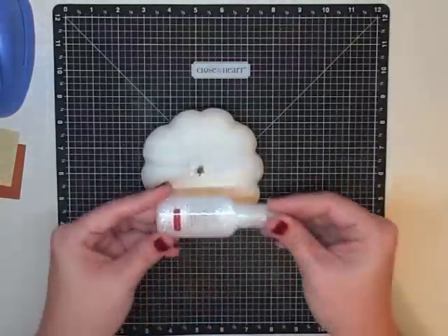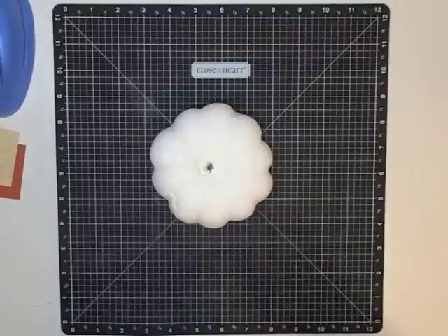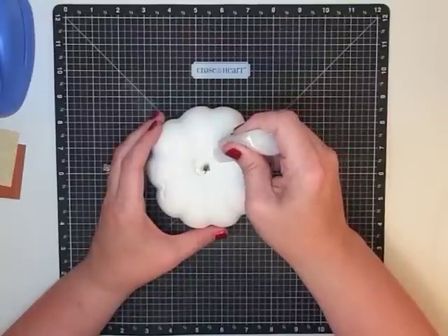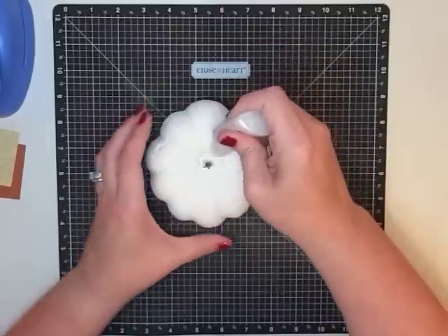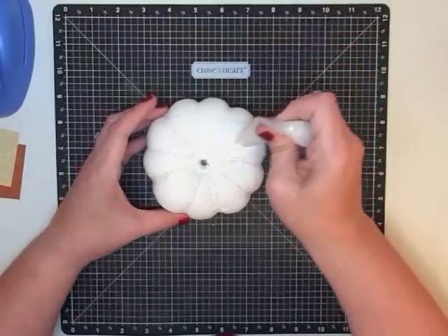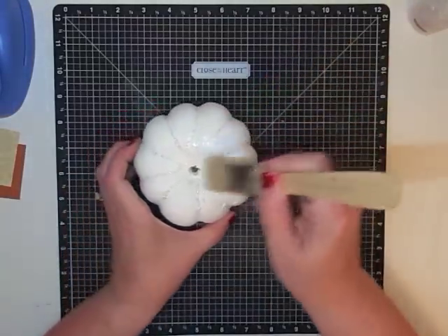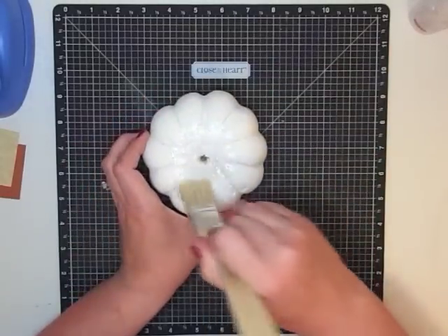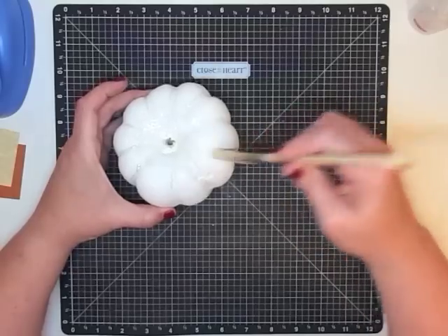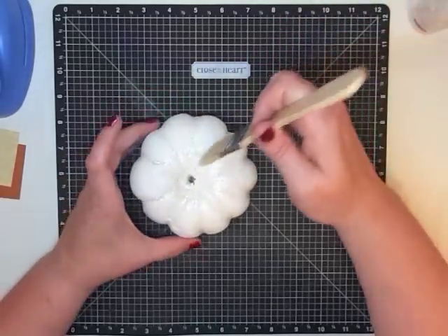For this pumpkin I'm going to use Stardust glitter. I've painted two full matte coats of paint on this pumpkin. This idea came from my niece's third birthday party — I made her a pumpkin carriage and did this to dress it up and thought it looked so pretty. What you're going to do is just run some glitter along where those indentions are on your pumpkin. Then take your brush and just brush it — you want a pretty good coat in the center, circle that middle, and as you go down pull it into those creases. It kind of looks like it's been in the garden with morning dew on it — just glistening and pretty.